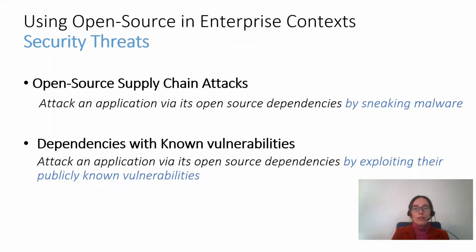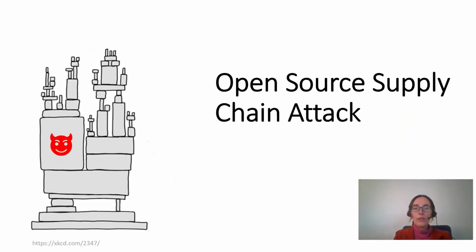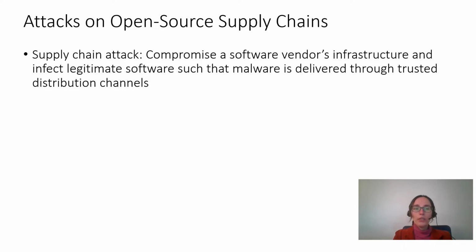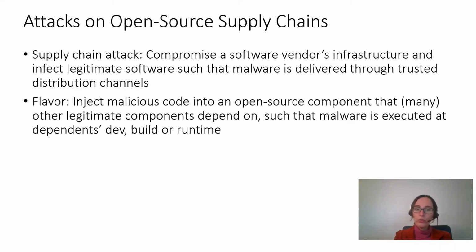So let's start from the open source supply chain attacks. In this case, we have adversaries that try their best to hide and inject malicious code by looking for the weak spots in this complex architecture and of course in what is used to create it. So in general, in a supply chain attack, the attacker is trying to compromise the vendor infrastructure so that it can infect the legitimate software and have the malware distributed through the vendor's channels. In the flavor of open source supply chain attacks, rather than targeting the infrastructure itself, the building blocks are attacked.